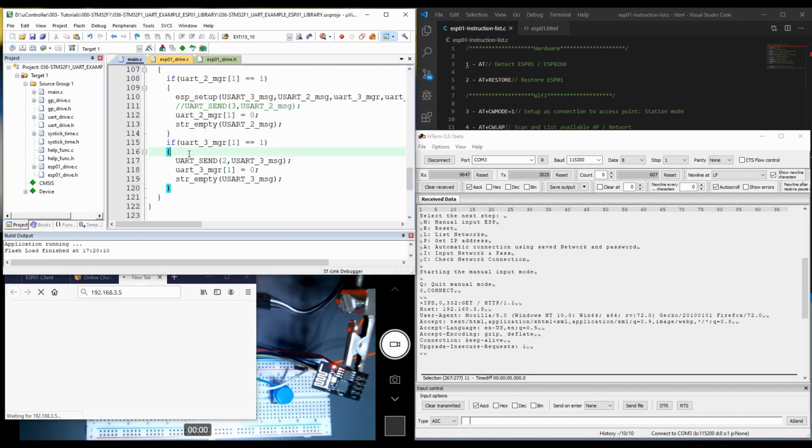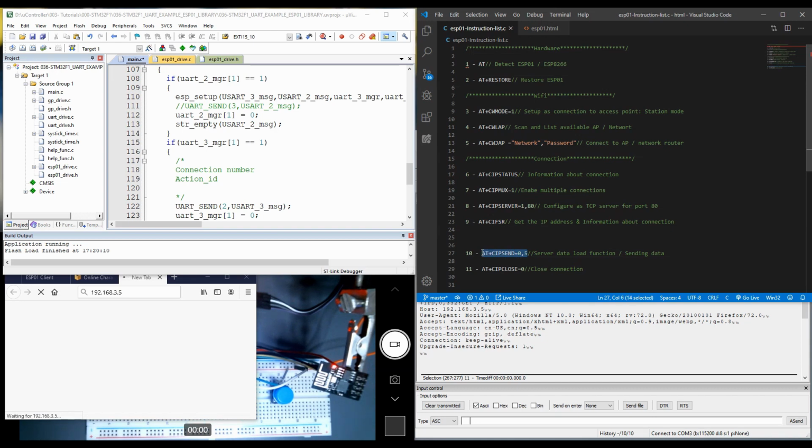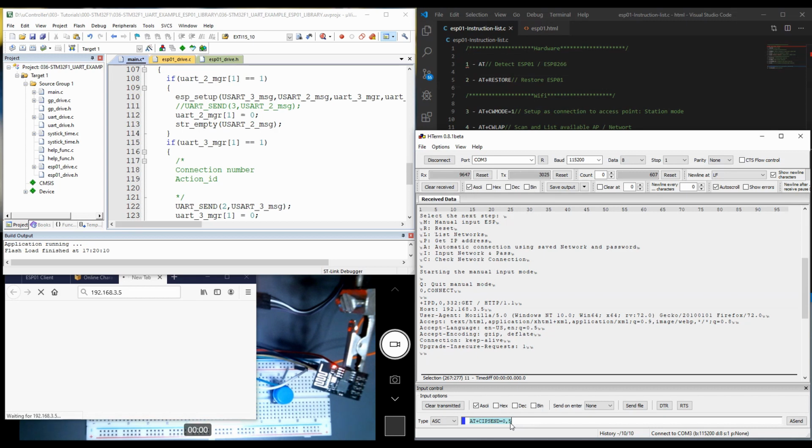Okay, so here, as we discussed, let me put them in a comment. The first is the connection number. After that, after the slash here, this is the action identifier. If it's an empty space here, it means loading the page. So here we will call it action ID. After that, the feedback from the STM32F1 will be to give this command here. And as we give different feedback, the length of the feedback will be changing. So the feedback length is also another one of the parameters.